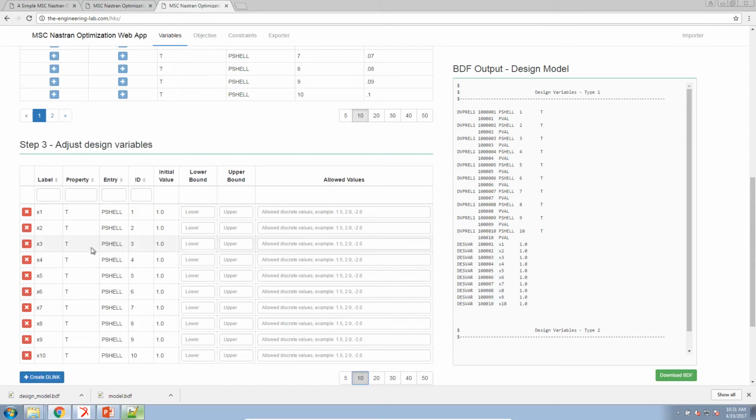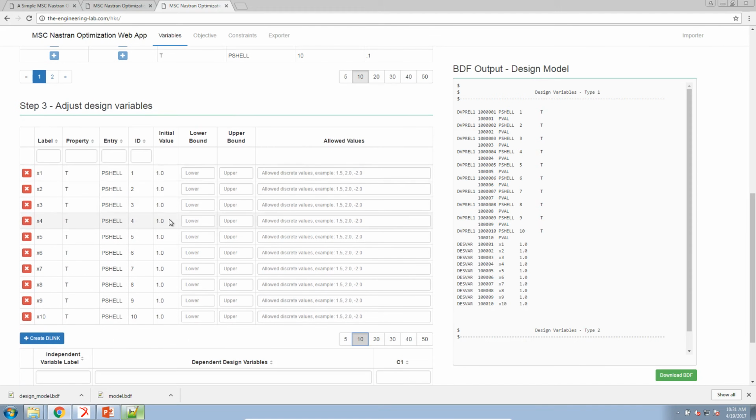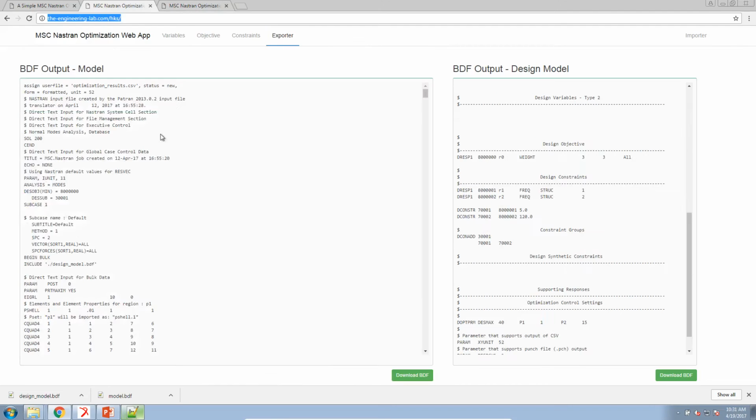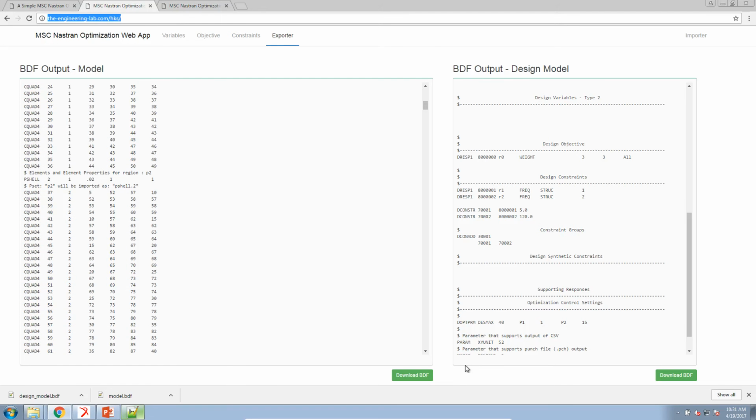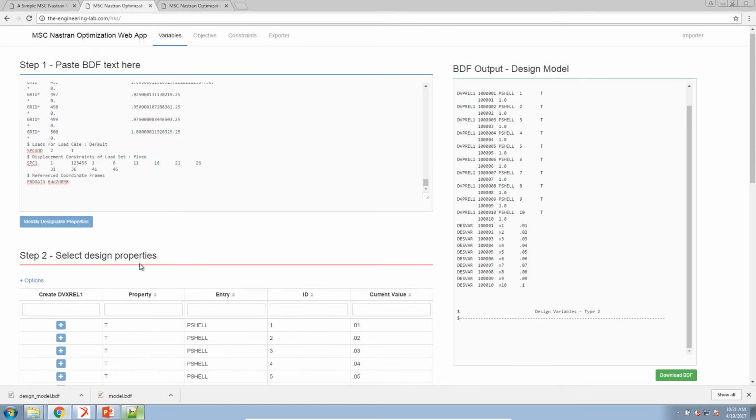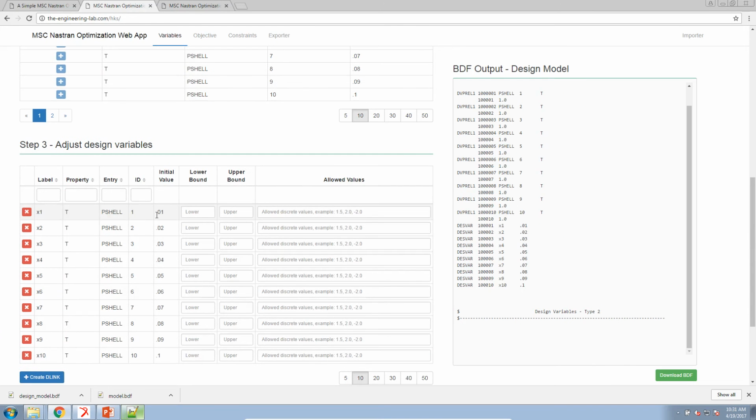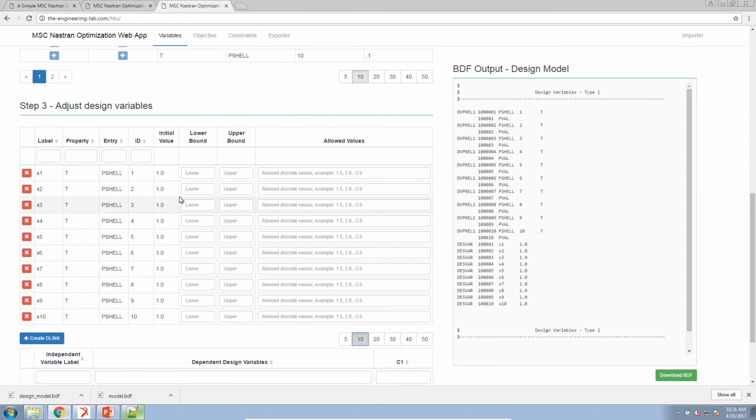So now I have 10 design variables like before, but you'll notice that the initial values are different from before. The initial values before were the actual parameter values of the thicknesses, 0.01, 0.02, 0.03, and so on. But now they're all 1. Remember that the DV Pro 1 entry is now assuming a different value for C1.